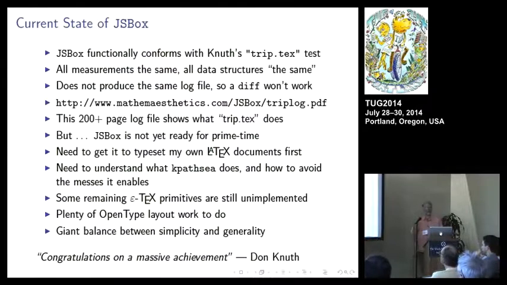I have run it through the TeX trip test 3 times. Because all of my log files are completely different from any TeX log files, I have to test them manually for conformity. It takes about 3 days. I've done it 3 times. The last one was about 3 weeks ago, so I could make sure I wasn't lying. All the data structures are basically the same, all of the dumps of data structures. You can look at the log file on my website. It's actually less than 200 pages now because I typeset it slightly differently.